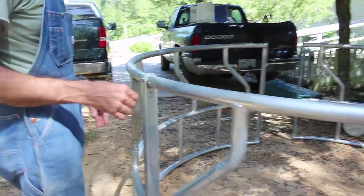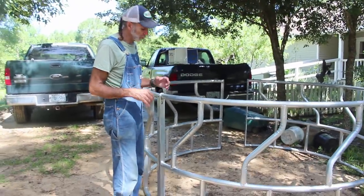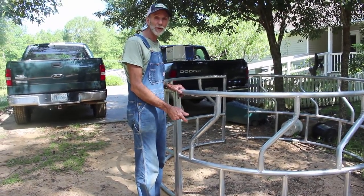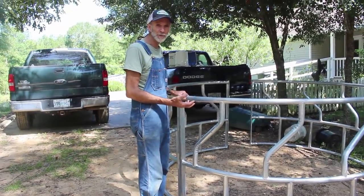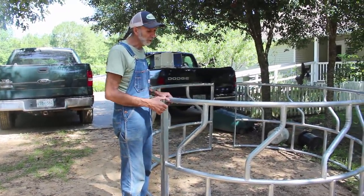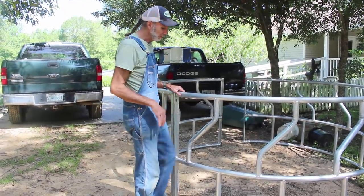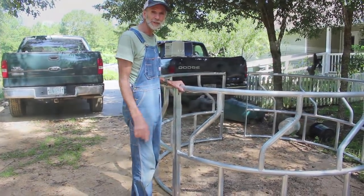We're going to actually take some pieces of 4x6s and 4x4s and strap it to the bottom, because I don't want the metal sitting on the ground, because if I do, it will rust. We're gonna put those on there and coat them with a black tar substance and hold this thing up off the ground about 3.5 to 4 inches so that we don't have to worry about the pipes actually rusting. And we'll take you along on that part of the journey and show you how we complete it.